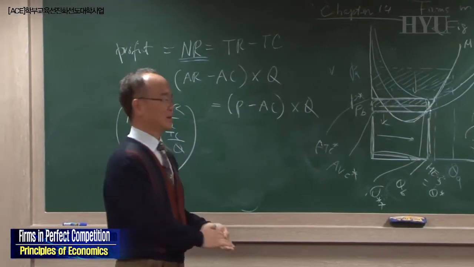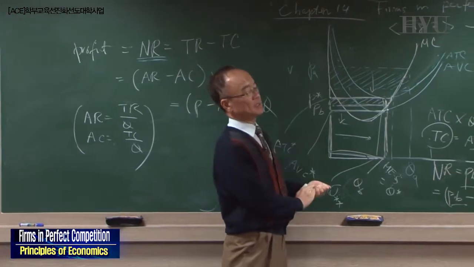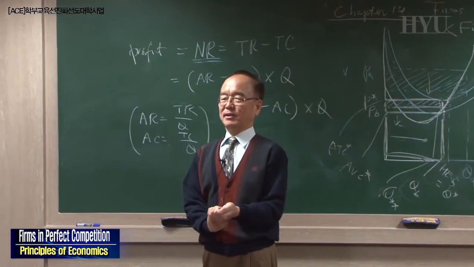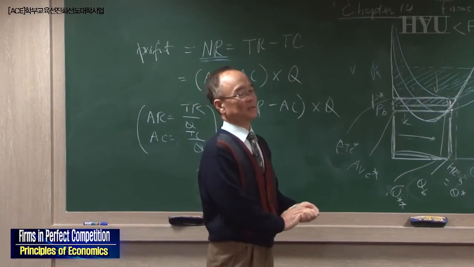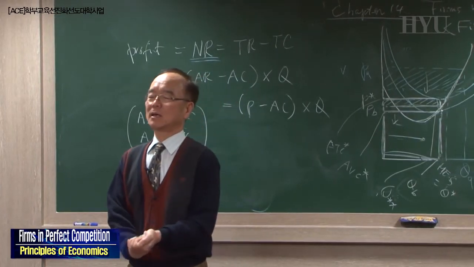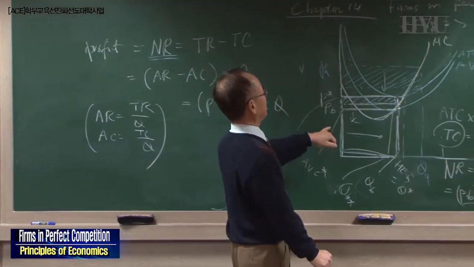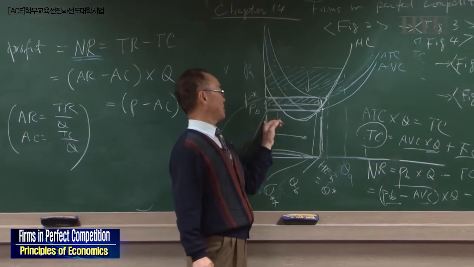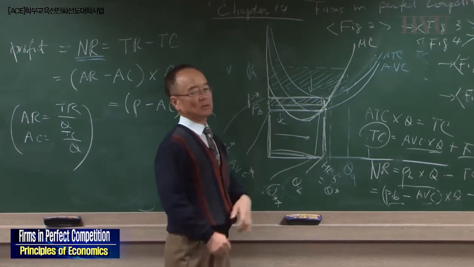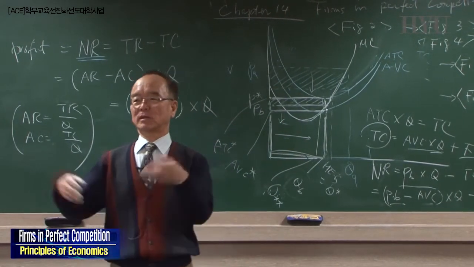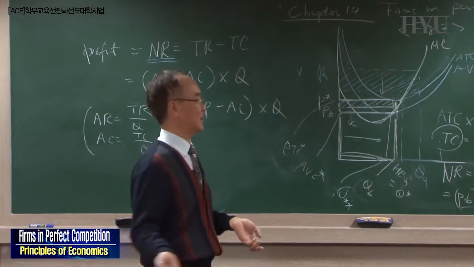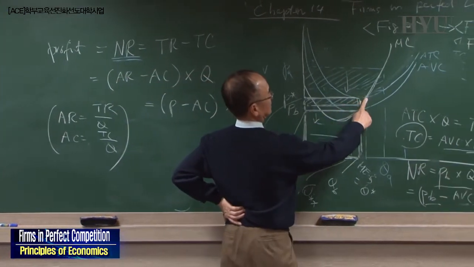That's short run. But in the long run, your constraint is slightly different. The difference between short run and long run is that if the market price stays here on a consistent basis, you will close down your factory. You will exit from the market, and this is the exit point.